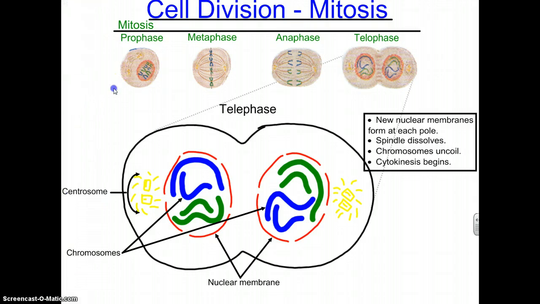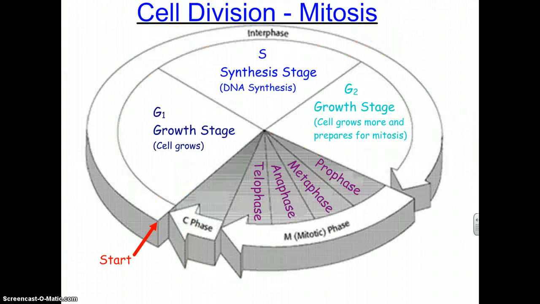Okay, so now let's see where we are in our cell life. So we started out as a baby cell. We grew for a little while. We copied our DNA. We grew again. We got old. It was time for us to split. We went through prophase. Our nuclear membrane broke up. Our DNA condensed. Went through metaphase. Our chromosomes lined up in the middle. Went through anaphase. Our chromosomes are pulled to either side. Went to telophase. Our nuclear membrane is now forming. And we're ready, starting for cytokinesis. So now, let's go through the last phase of our cell's life, cytokinesis.